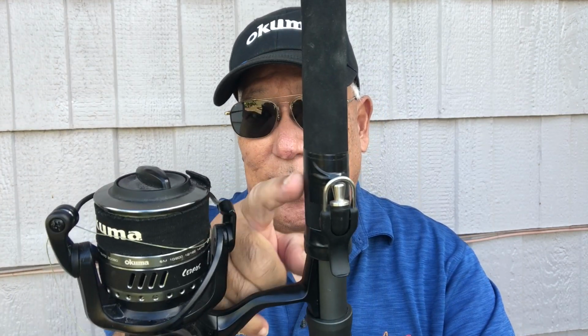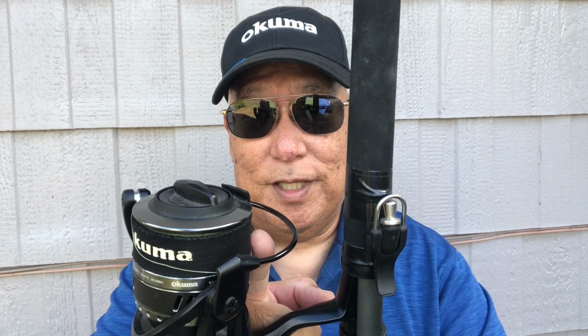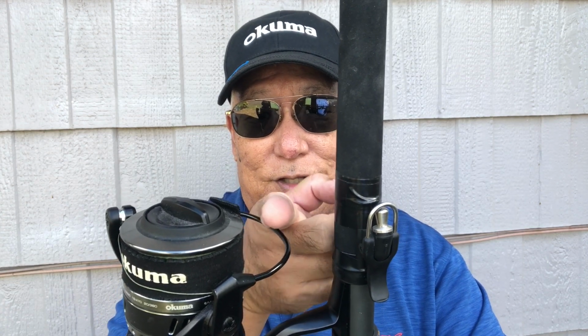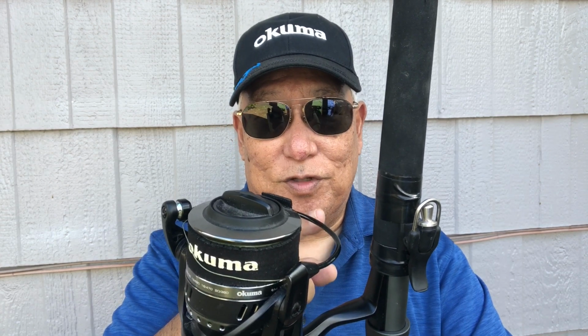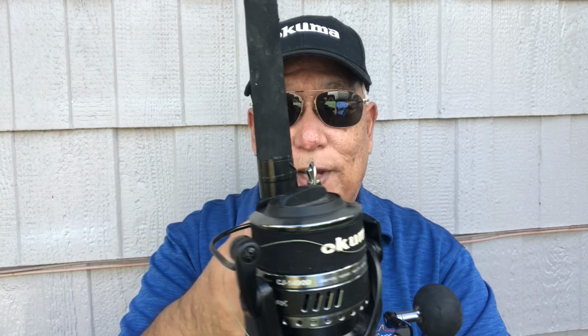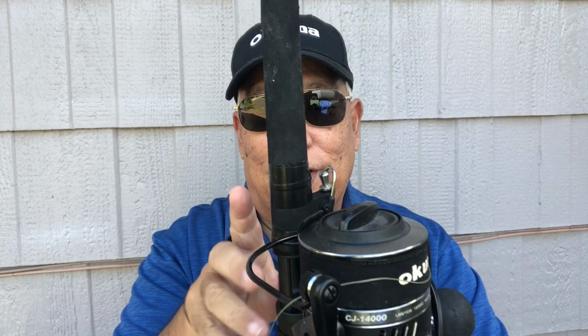He said not to mount the casting cannon directly right here. If you follow the instructions, you're supposed to mount your casting cannon from the reel, directly right here, to the edge of the spool over here. But he told me to side mount it, which means you can do one of two ways. See how I hold it here? That's side mounted. It's on this side of the rod, or I can mount it on the opposite side of the rod. So, I tried it.